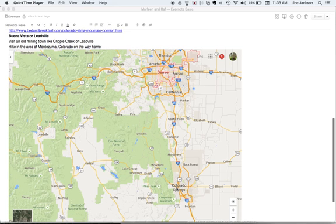There are lots of choices for places to stay in Colorado Springs. I don't have one. My sister lives in Manitou Springs, so if you're looking for a bed and breakfast, Manitou Springs would be a good place to look. That's up in here in the foothills. Cripple Creek is a famous mining town. That would be fun to visit and check out. But there are other ones up here en route. So once we get moving out of town, there are other options.